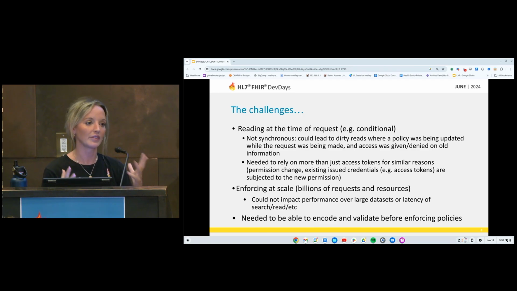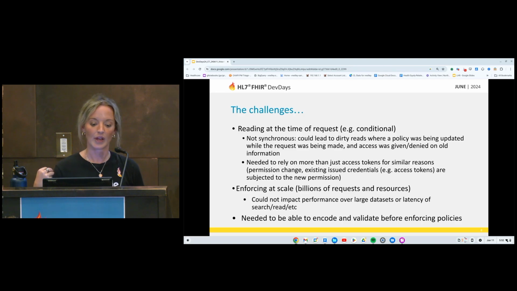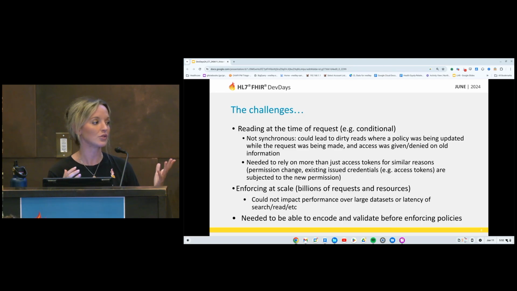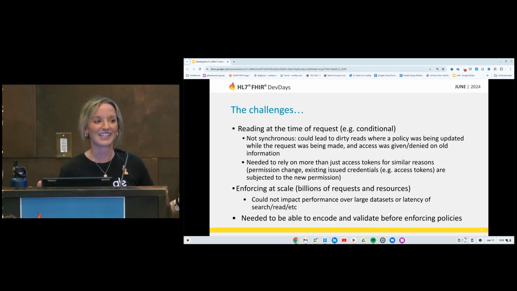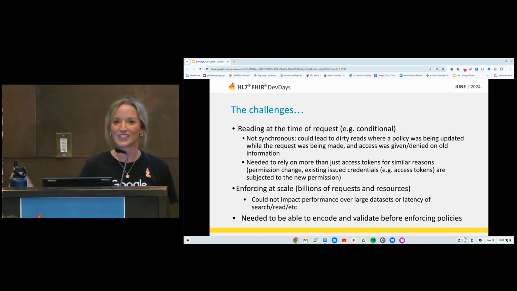And so we're thinking about, how can we do this synchronously? How can we do it as fast as possible and at a granular level? And we needed to make sure that we were doing this at scale. So the biggest thing that users said during our research was, don't touch my performance. Do this all. Make sure you're still returning everything as fast as possible. Yeah, because you're Google, you can figure it out.